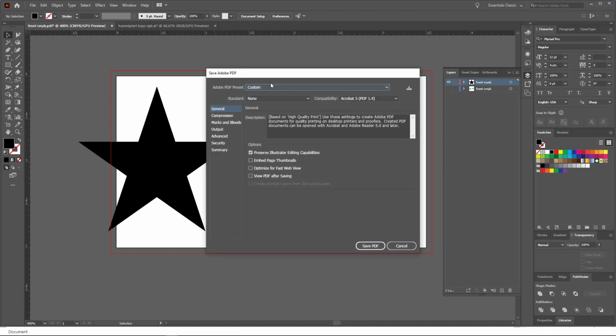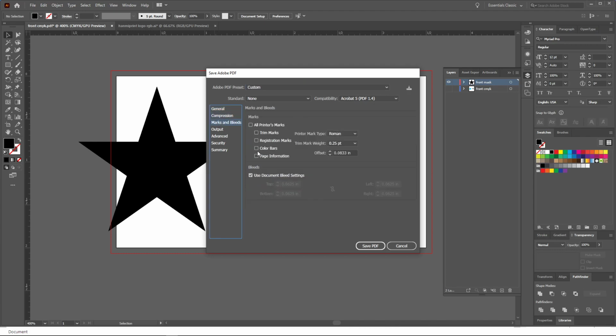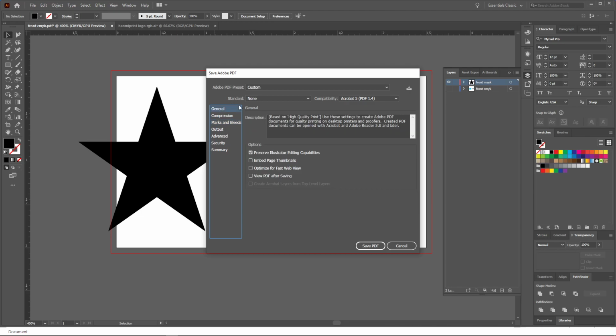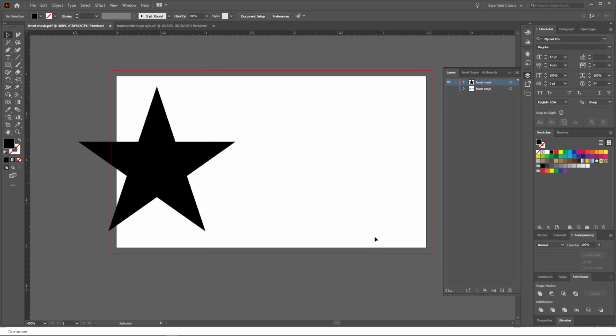In Adobe, the PDF presets that you selected beforehand get remembered, but it's always a good idea to double check. So the bleed marks are good. It says custom, but it's based on high quality print. We have the same editing capabilities checked, so we can save.